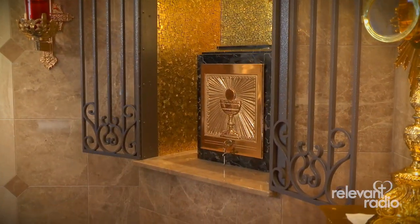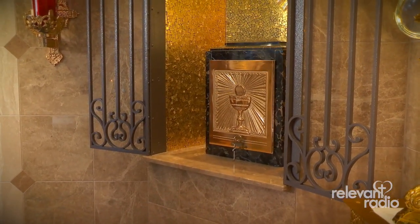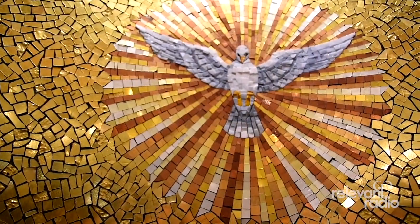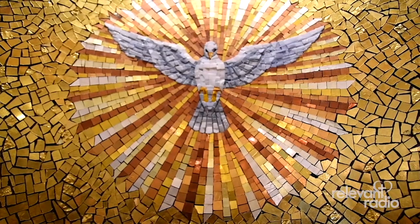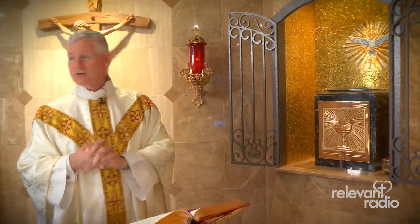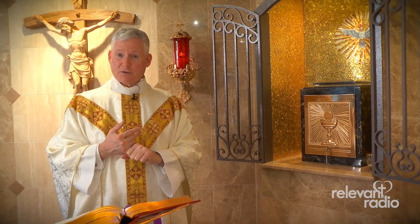Today, I want to direct your attention to the tabernacle. Isn't that beautiful? And behind that tabernacle, that golden mosaic of a dove. That's representative of the Holy Spirit. Now, the Church teaches us that in our churches, chapels, cathedrals, basilicas, the tabernacle should be in a place that is conspicuous, which means when you walk in, you should be able to see it. Second, it should be of noble material, and third, it needs to be secure.